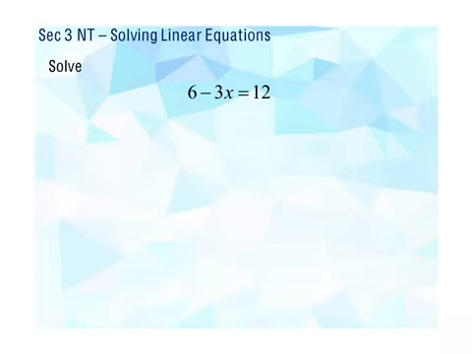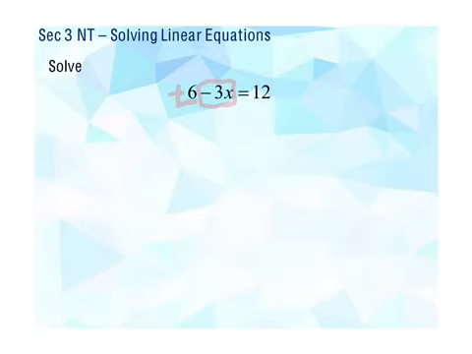Solving linear equations. Solve the following: 6 minus 3x equals 12. Now let's take a look at this question. We have our unknown to be x, and x is together with negative 3, so this is one whole term. In that case, you need to try to get rid of 6. But what is 6? This is actually positive 6, so the relationship is addition.